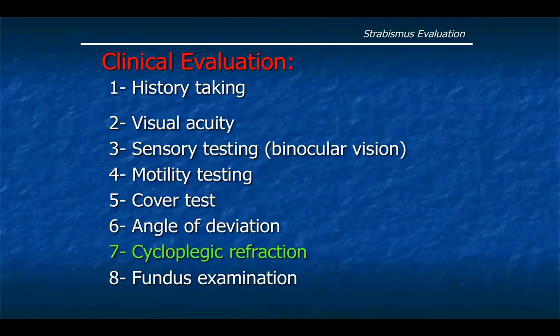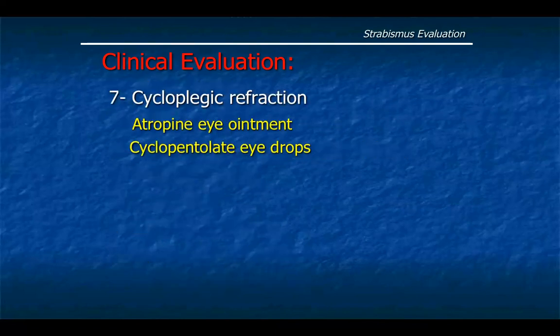The next step in the examination is the cycloplegic refraction. To determine the refractive error of any young patient, sometimes up to 21 years of age, we have to use cycloplegic medications. Usually we use cyclopentolate eye drops. We instill 1 drop in each eye, and then another one after 5 minutes. So we instill 2 or 3 drops each 5 minutes apart, and we refract the patient 30 to 60 minutes later.